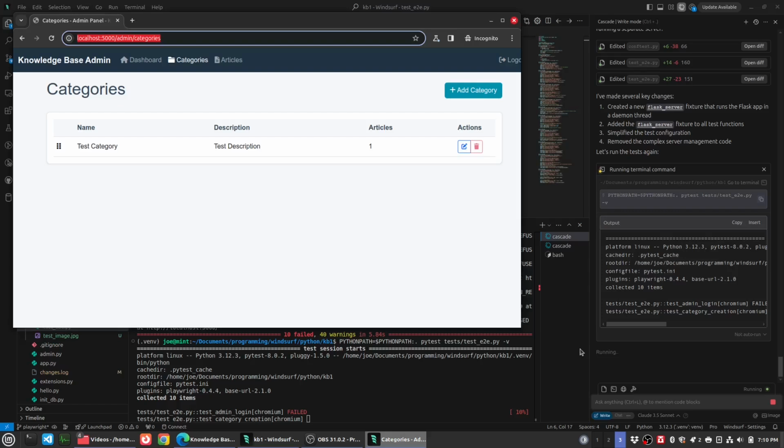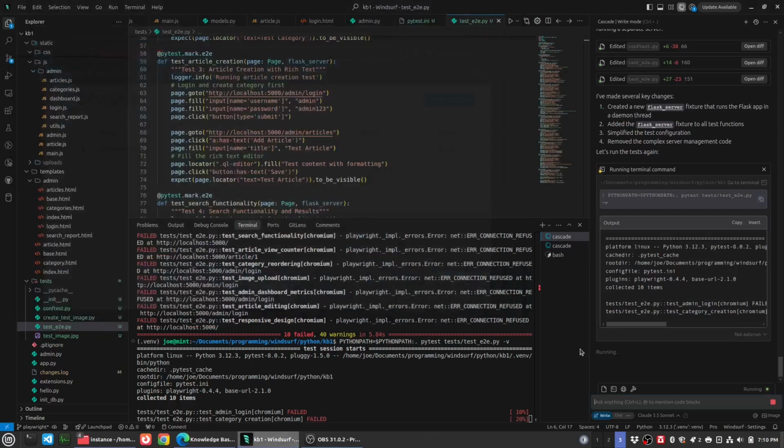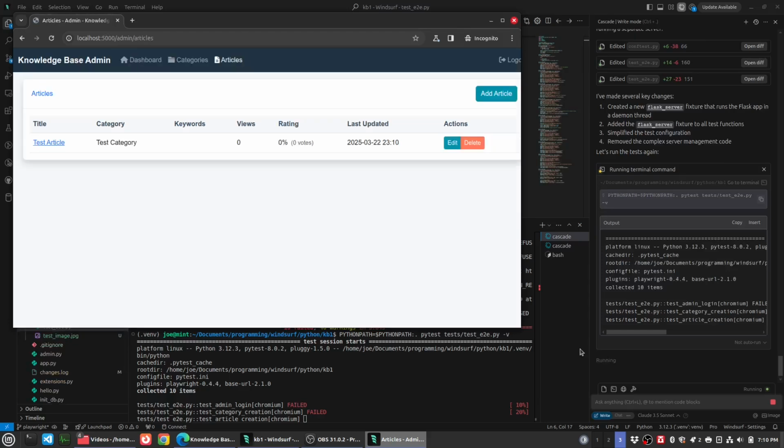Like I mentioned before, the last time I did this with Cursor, it was making up locators and things that didn't exist, things that I thought should exist. So it's not exactly looking at your code. It makes a lot of assumptions. So I'm gonna let all of these run. There's 10 of them. I think they're all gonna fail. At least the ones in the admin look like they're gonna fail. There's some locator that does not seem to be right.